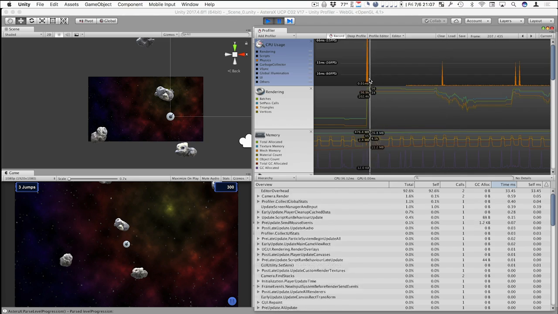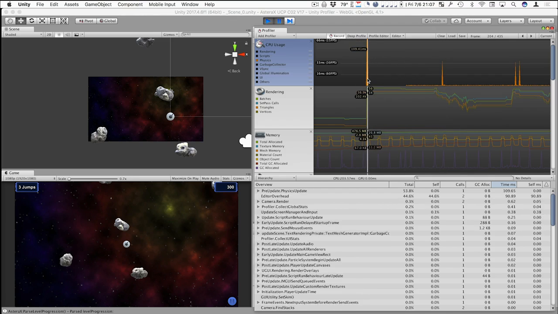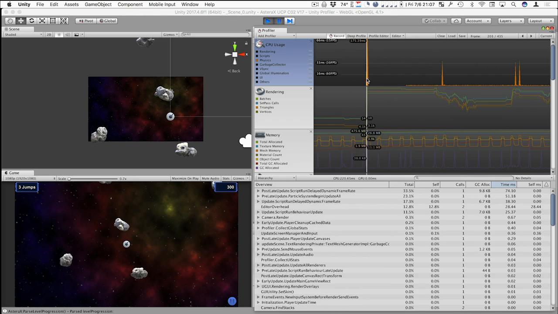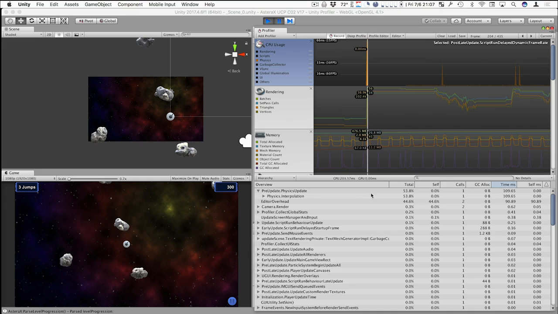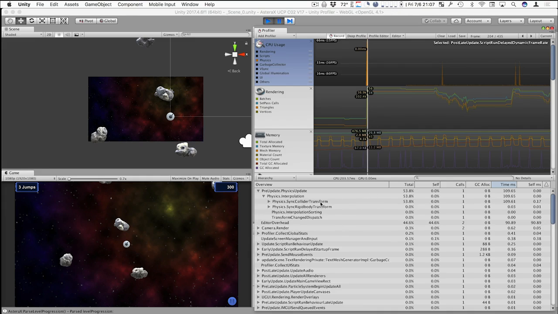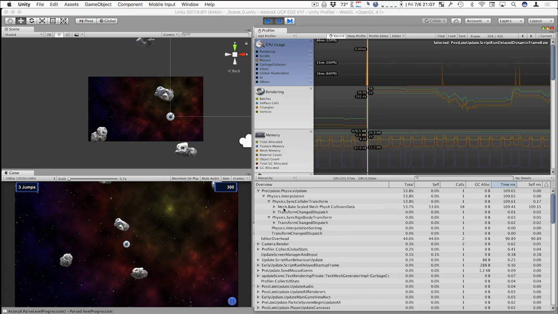So what's going on? In the beginning, we have two spikes, and you can see that there's this run delayed dynamic frame rate, and then if we click the right arrow, you can see there's pre-update, physics update, and there's something going on here that's taking up half of our processor in that frame. Physics interpolation, collider transform, rigid body transform, mesh, bake scaled mesh, physics collision data.